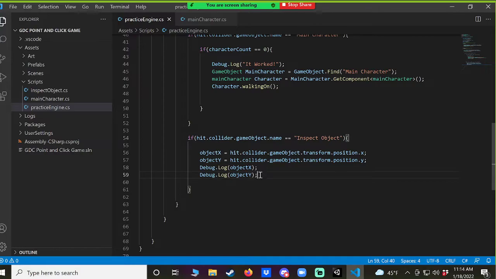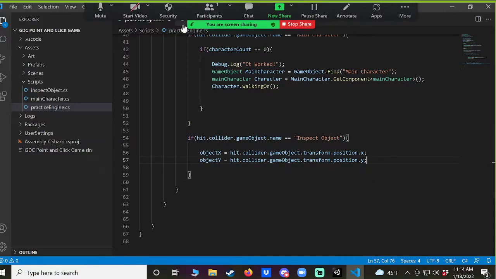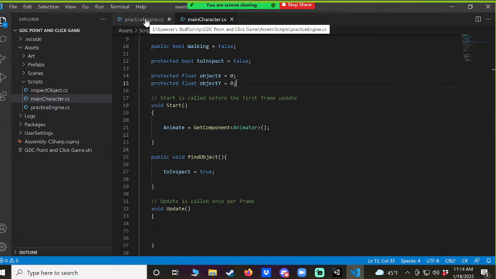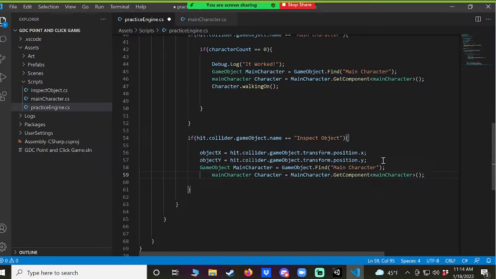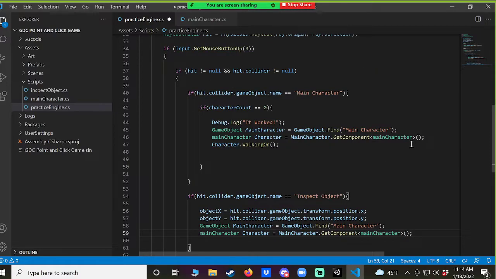Alright, so now that we know that works, we got to call the function find object. So what we're going to do is call the main character script again. Okay, here's a good lesson that we can teach.